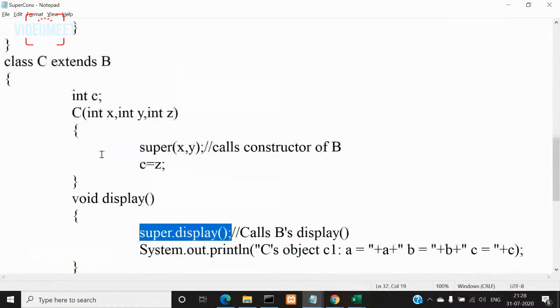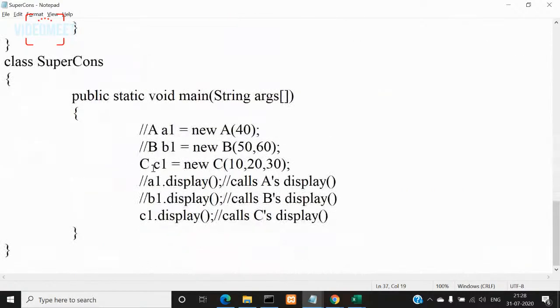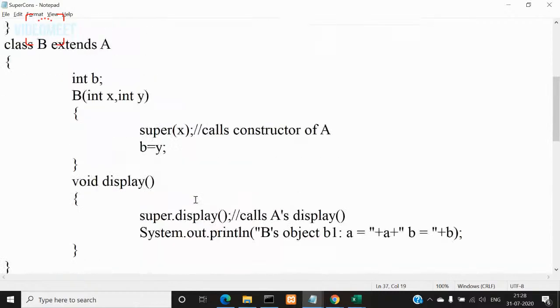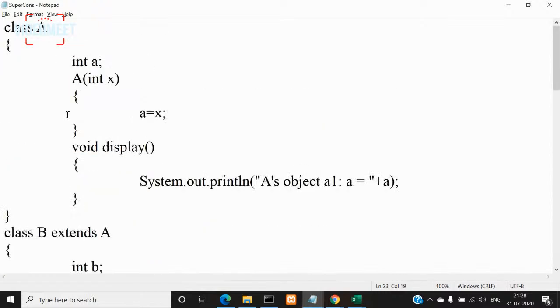When you call the display method of C by using object C1, which is an object of class C, I'm calling C1.display. So from here you'll come to this display method, and in this display method in turn you are going to make a call to the immediate superclass version of the display method. This will call the display method in class B. Again in class B's display method you are making a call to super display. Whose superclass? Class B's superclass, class A. Here also you are making a call, so finally this method will be called. So this is the third purpose of the super keyword in your Java program.